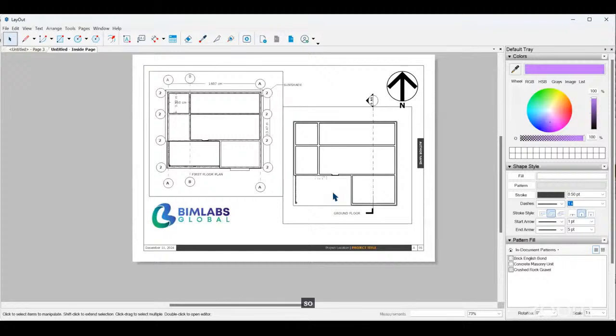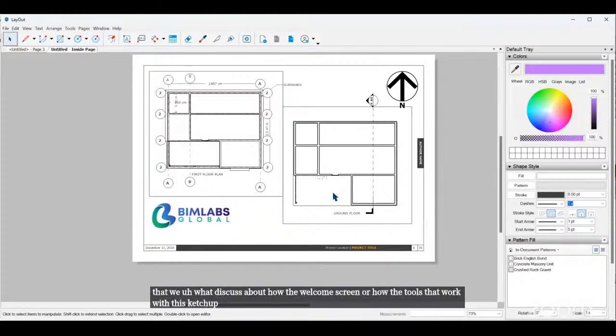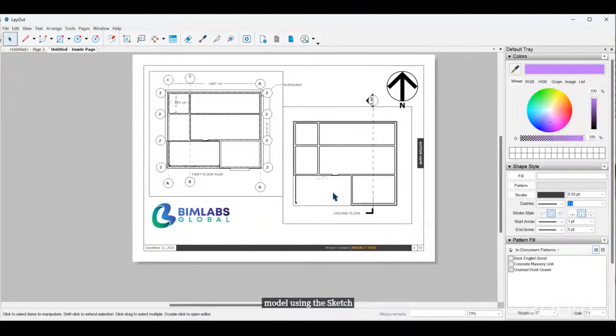So we are completing the SketchUp software. We discussed the welcome screen, the tools that work with the SketchUp software, how we can model using SketchUp, how we can place components from the 3D Warehouse into SketchUp, how we can edit those components, and how we can add materials to the model, how we can create landscaping, and also how we can create sections, elevations, etc., and also the animation part, the walkthrough part.